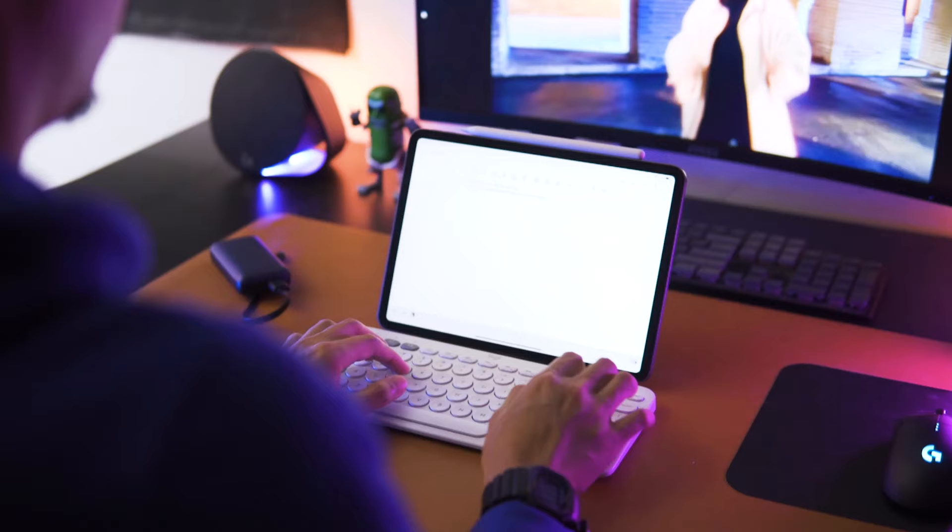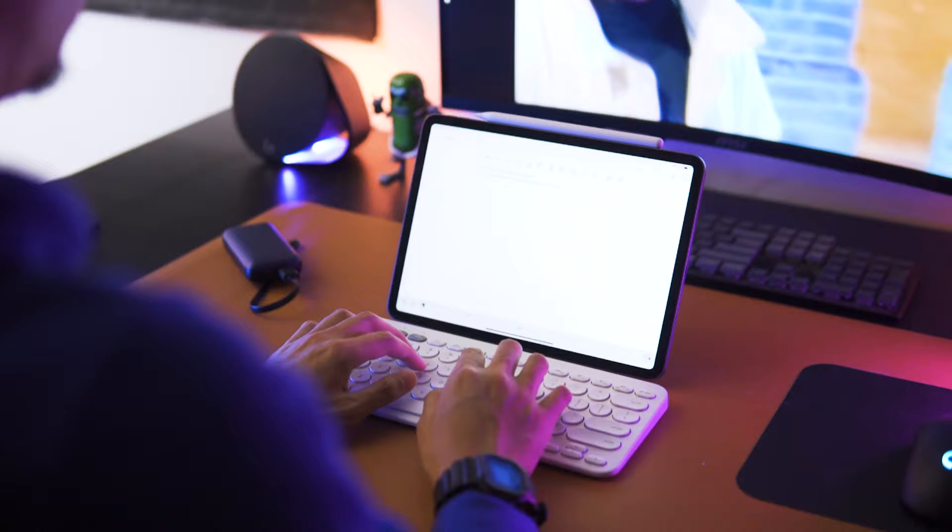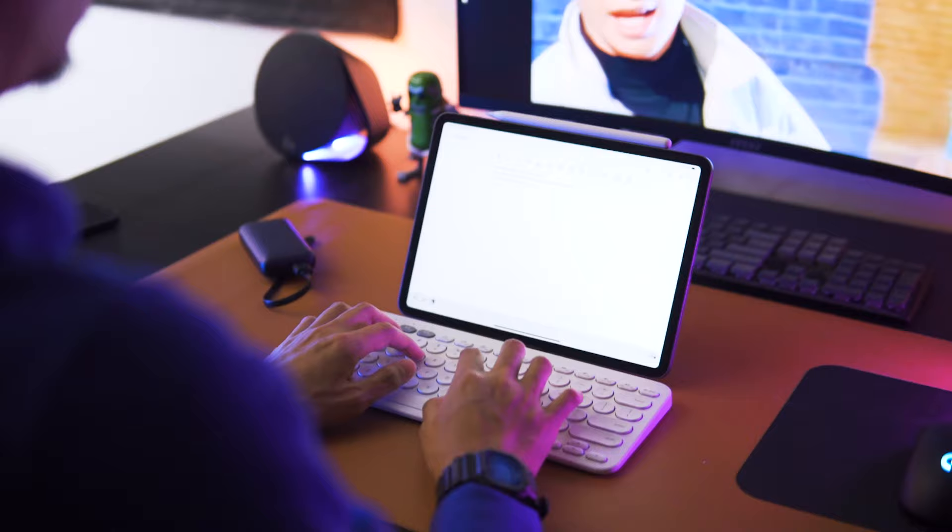For people who are into low-profile and angled ergonomic keyboards, you'd definitely like this one. In terms of accuracy though, the key travel distance is quite short, so I tend to have a few typos — but not as many as the Keys Go, which we'll talk about later. The clickety-clacks of the keys are a little less satisfying and less audible than the K480.